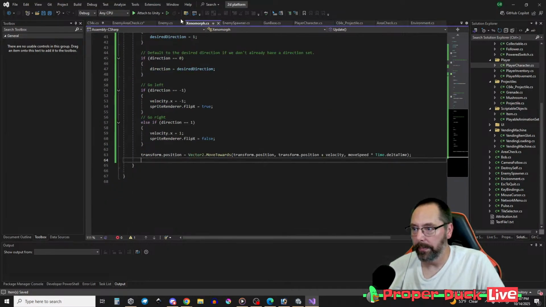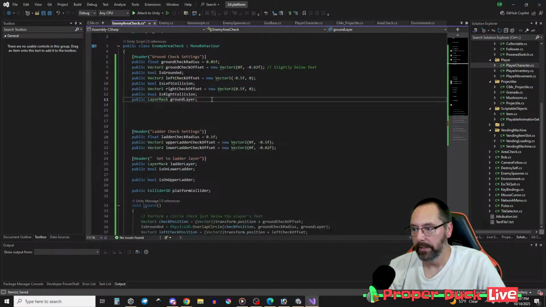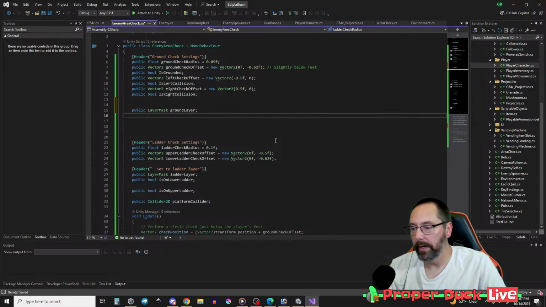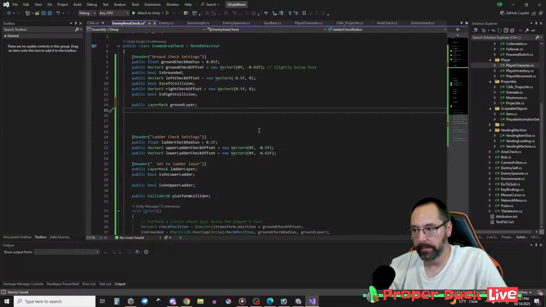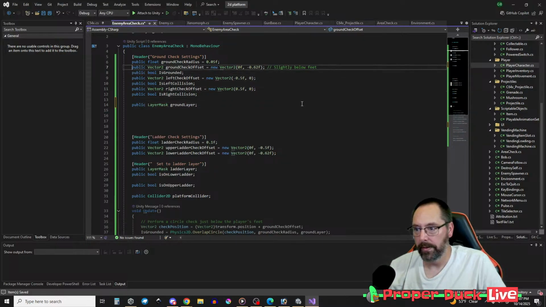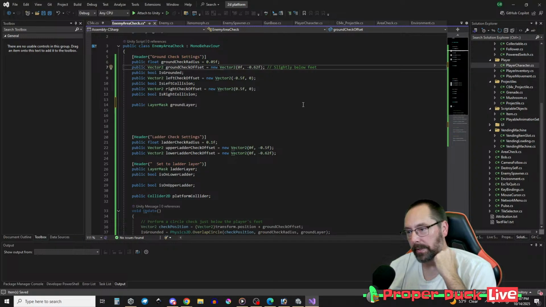Okay, so now, like I said, there's a ground check, and then there's, I didn't even add the ground layer mask, but I need above ground check, and I don't know if I want to use a preset number.